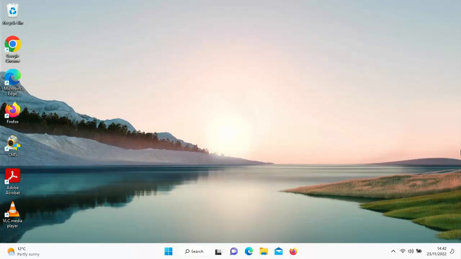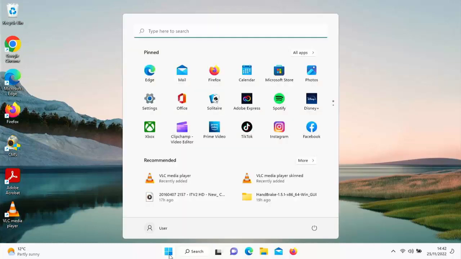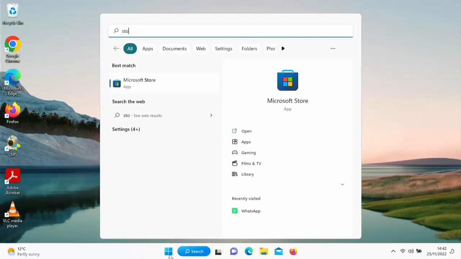And then what you need to do is go to the Start button. Now on Windows 11, that's that blue button just there. If you're using Windows 10, then it will be the black or the white button that looks exactly the same on the left-hand side of the screen. That's the bottom left-hand corner of the screen. Click on that. The Start menu will appear. And although there's nowhere for you to type, you just need to put in there Store. So just type Store, as I've just done there, and after a few seconds, under Best Match, Microsoft Store should appear. Move your mouse over that, then left click once.